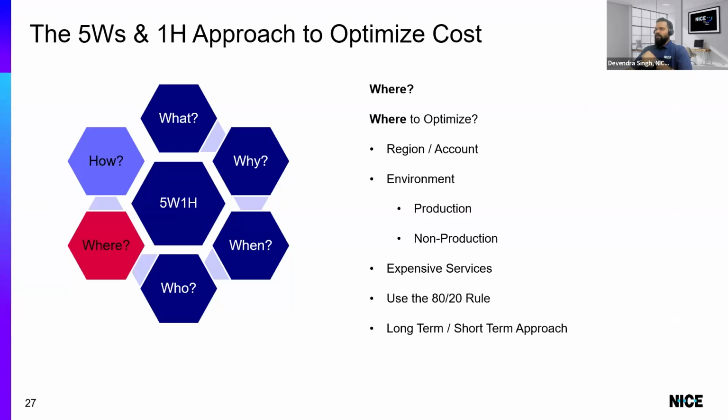Now coming to where. So where guides us, where should we focus our efforts to optimize the cost? So we can identify regions, we can identify account. So if we are starting, suppose from Oregon region or APAC region, if you talk about AWS, the prices in APAC region are higher as compared to Oregon. So some regions will have higher costs due to factors like resource pricing being high as per the offerings from the cloud providers. So it is worth evaluating if we can optimize resources by moving our workloads to more cost-effective regions, if that makes sense.